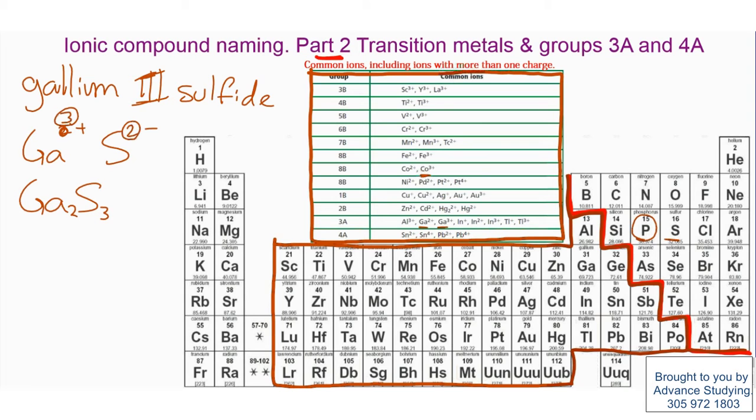We have to be very specific to discover which elements are on this list, and if they appear more than once. If the elements appear more than once on this chart that you will be given for quiz and test, then I have to be specific to mention which ion I am talking about. Is it copper-1 or copper-2? Is it gold-1, gold-3? Is it lead-2 or lead-4? I have to be specific.